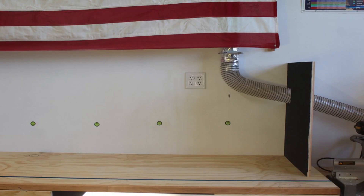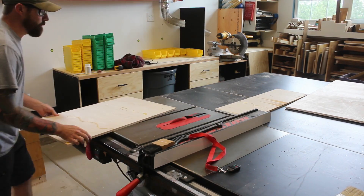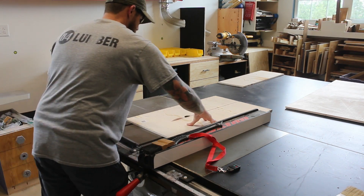I have a few obstacles to avoid when designing these banks that hold the hardware bins. On the far right I have to fit underneath the dust hose, so I can fit a three-by-three bank there. The next bank can extend up four levels before running into the electrical outlet, and to the left of that I can go up six and still fit underneath the flag. Then in red I'll put a glue and adhesive holder to break up the grid system, and to the left will be a four-by-six bank. I'm making these banks out of half-inch plywood to minimize unusable space.